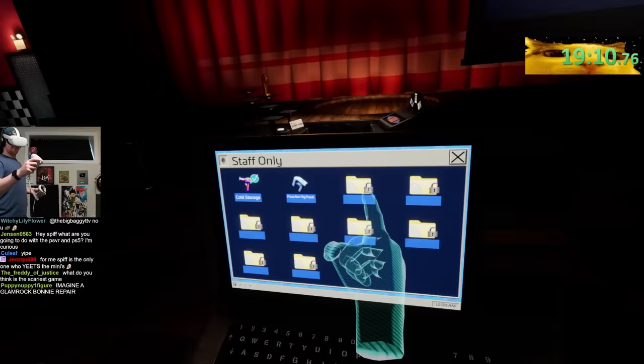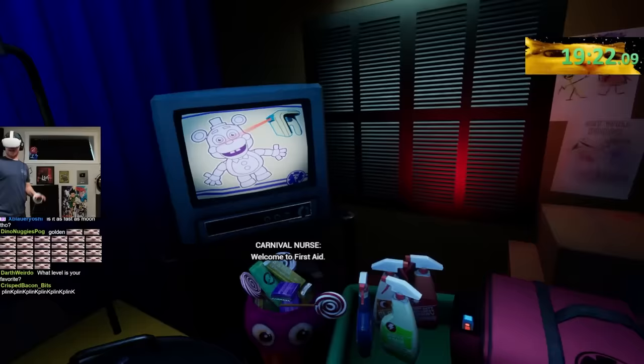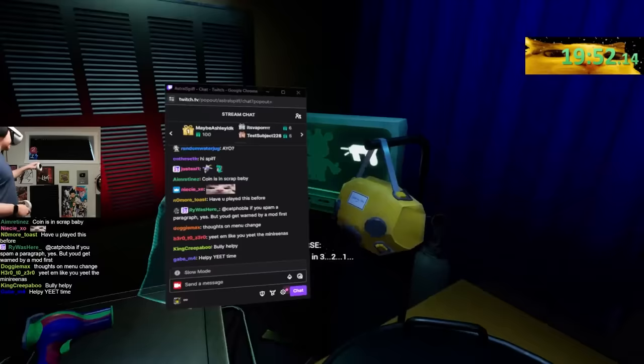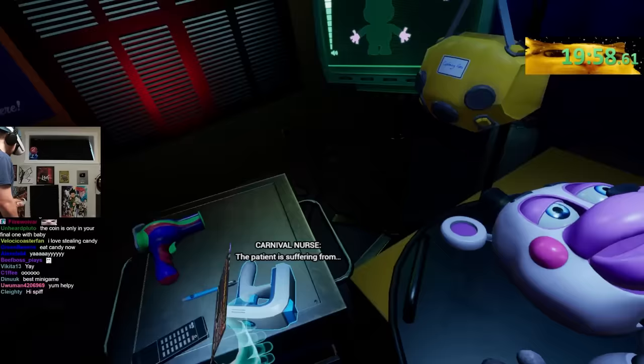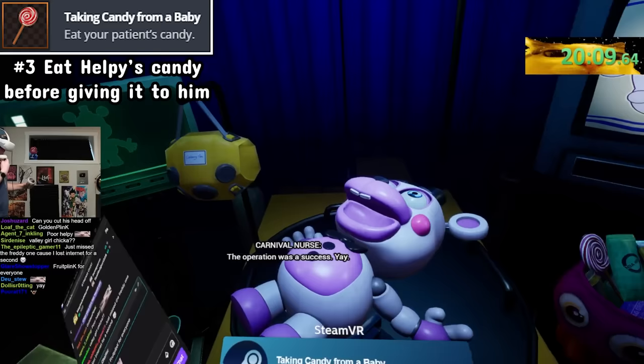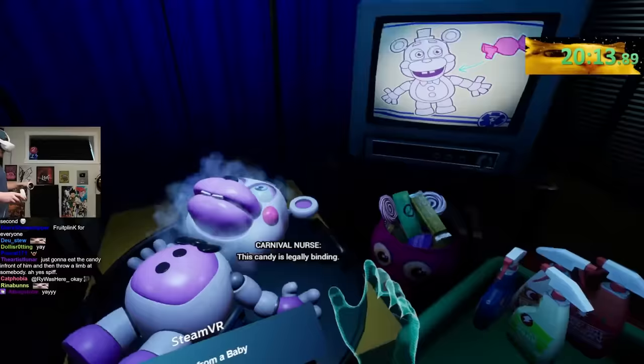So there's a Steam achievement for doing every type of Helpy repair. There's also a Steam achievement for throwing one of Helpy's limbs at somebody. And for eating his candy. I don't think you get the achievement until you're supposed to feed him. Then you take the candy instead of him. So now, I take the candy. Ta-da! Taking candy from a baby.